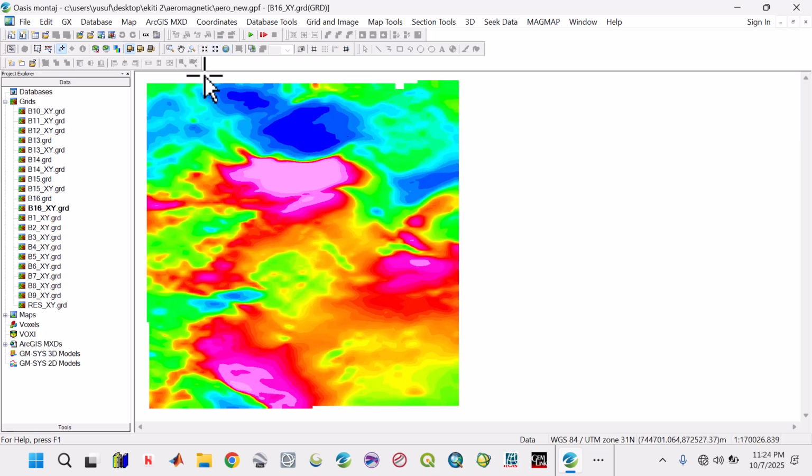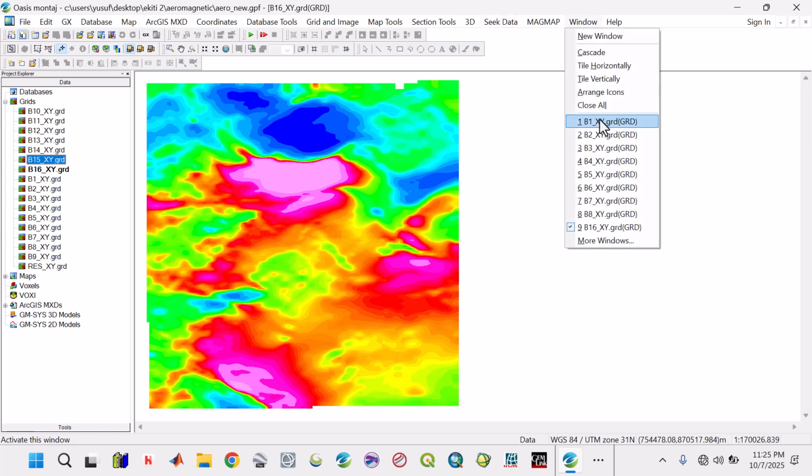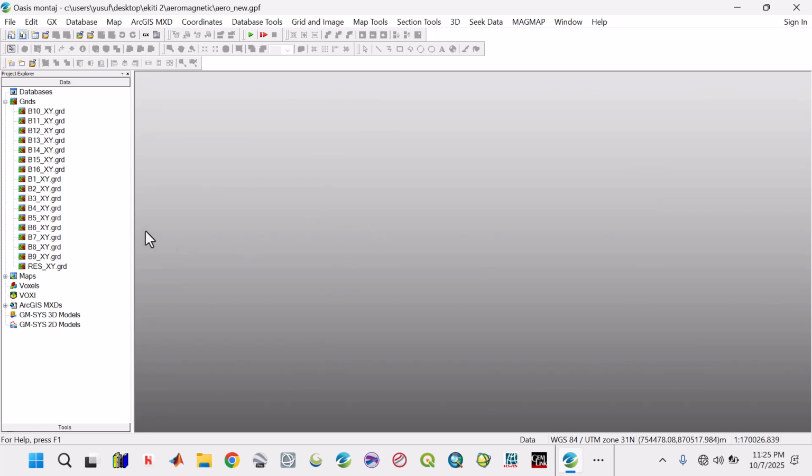Now this is what we have. So you can see we have all these. Now we need to select 13, 14, 15, 16, and then we remove them from the project. Now we have remaining 9, 10, 11, 12, 13, 14, 15, 16. Select all of these and close all. So we have all our 16 grids remaining. Project, then save. That's how we project all the blocks that we created from the polygon files.